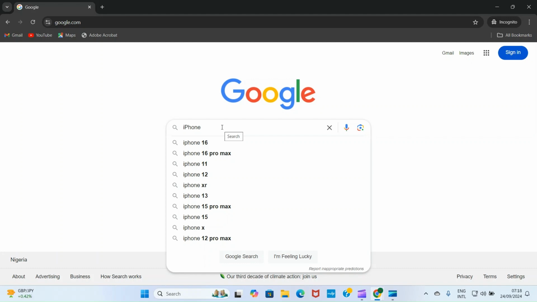It's a keyword. So when people search for something related to iPhone 16, it may be shown to them. But here we are talking about iPhone tutorial. You can see iPhone tutorial is in line. So try and integrate keywords that people search for based on your title. It will help you a lot to get more views.